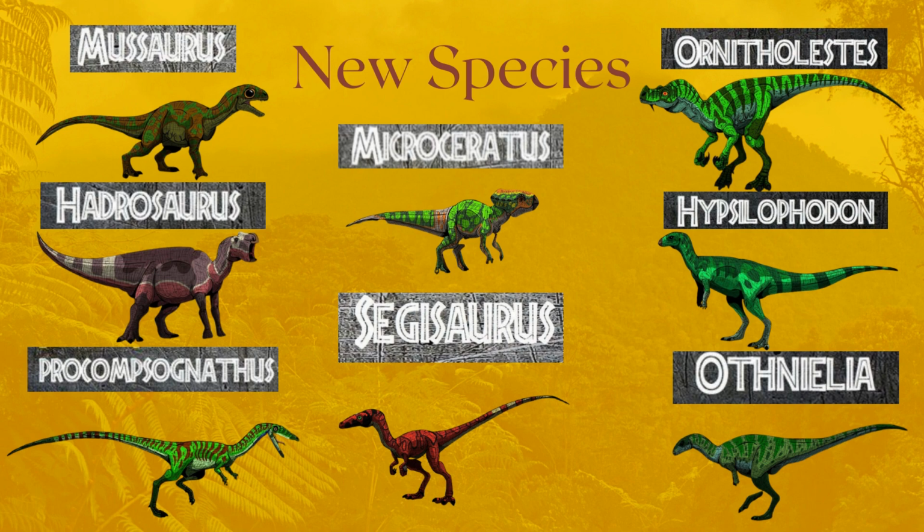In the Dominion Biosyn one, they had Therizinosaurus, Quetzalcoatlus, Dimetrodon, Pyroraptor. In the Malta expansion, they have Moros Intrepidus, Oviraptor, Listrosaurus, and Atrociraptor. So, personally, these two, Microceratus and Segisaurus, I would probably say they have the highest chance. And Ornitholestes and the other five, I have no idea, but I would like to see Hadrosaurus and Ornitholestes out of the six. Let me know what you guys would want out of these eight species.